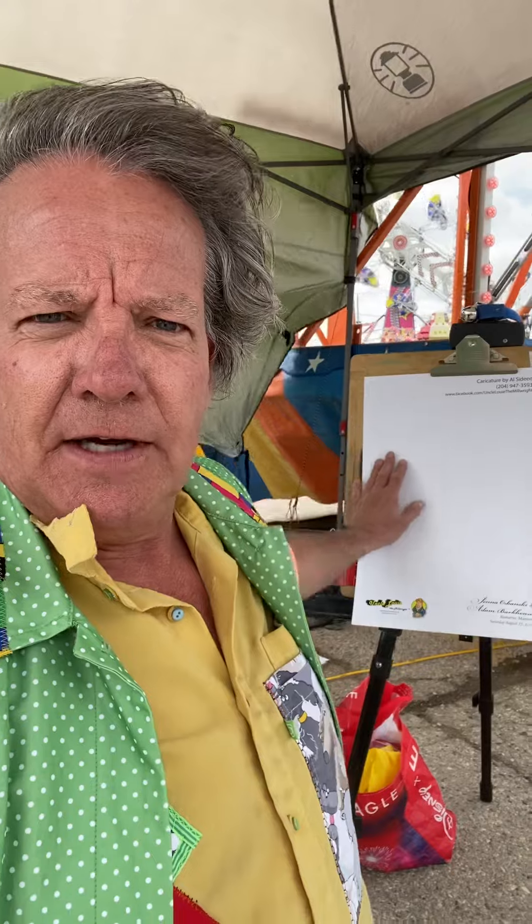But getting back to the point, this is how I set up the drawing paper. And if you've got a company logo, once again, it gets put up here. The name and the date and the place down here. And that's what I do. It's interesting, it's fun to do, and it's such an easy way to promote yourself as well.